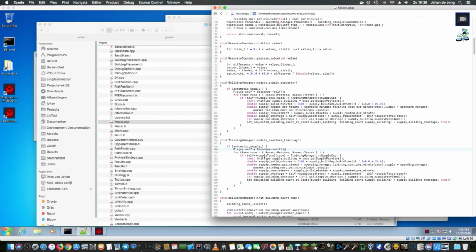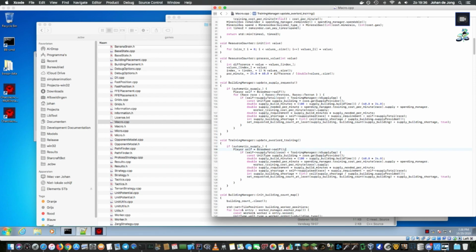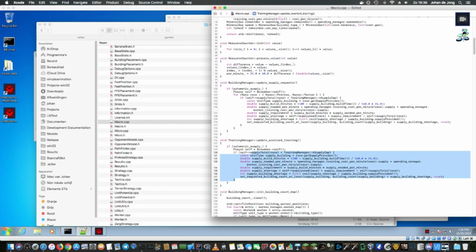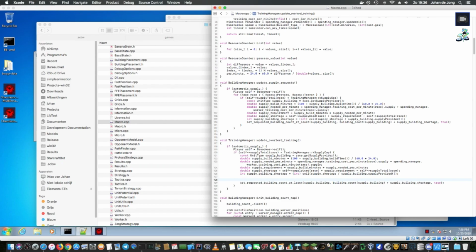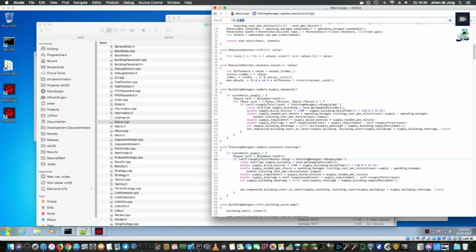In this case, race will just be Zerg. So replace this by race.